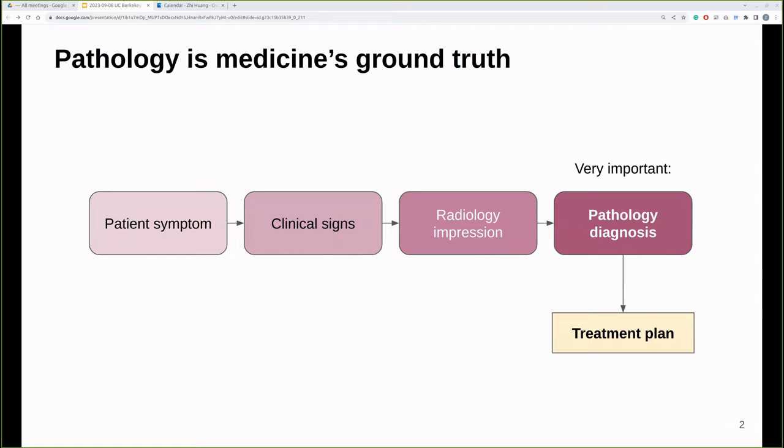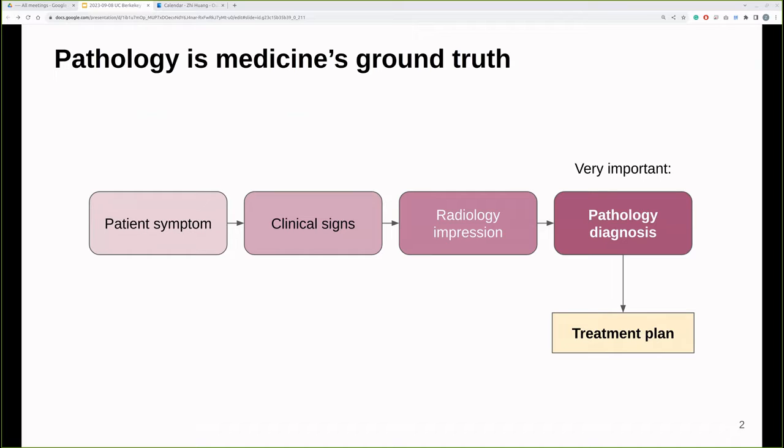Before we step into detail, I would like to share my current opinion on pathology and medical image analysis. For me, pathology diagnosis is the gold standard for medicine, because it informs all the subsequent medical decisions. I always use this flow chart to justify the importance of pathology. Imagine a patient showing some symptoms. They might get a blood test, and they might also go to the radiology department. The radiology images may reveal some interesting pattern in the body. But if the radiologist suspects cancer, the patient might have a surgery, and the pathologist will examine a piece of the patient tissue to make the final diagnosis.